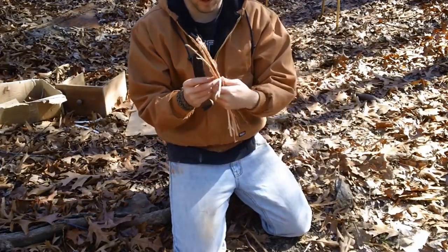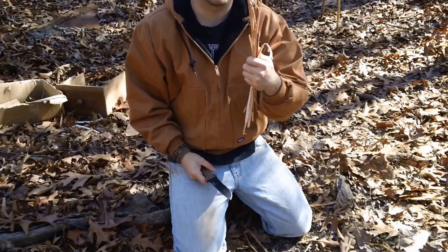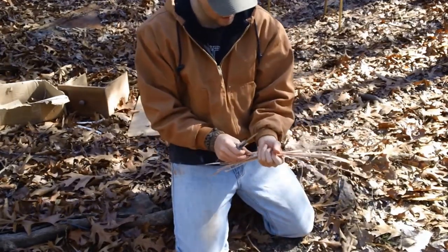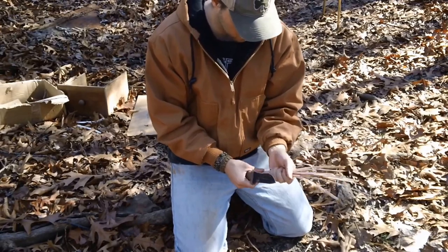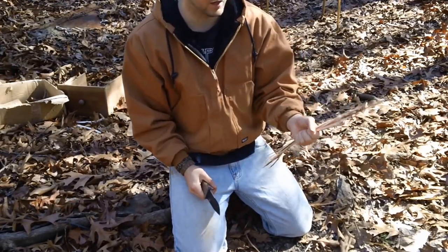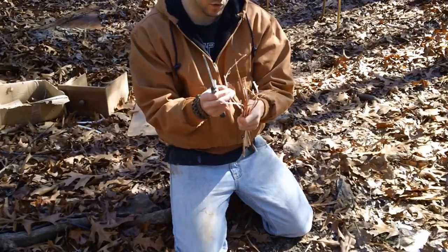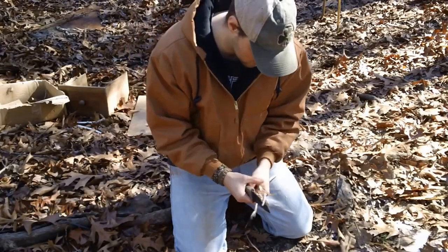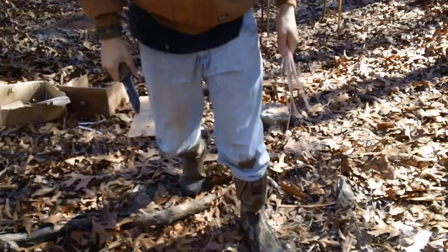And I'm gonna go soak these in some water for a couple of hours. You don't need to soak them for a super long time, but I'm gonna come back and show you what's called a double wrap. I'll show you how to combine all these little pieces of cordage to make one big piece of cordage too. So just keep watching, and I'll be right back.